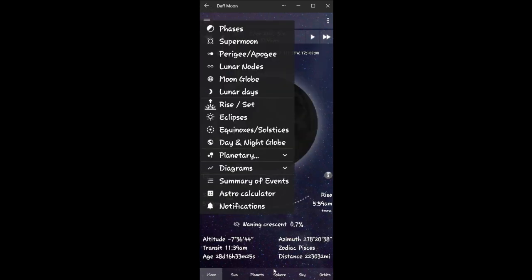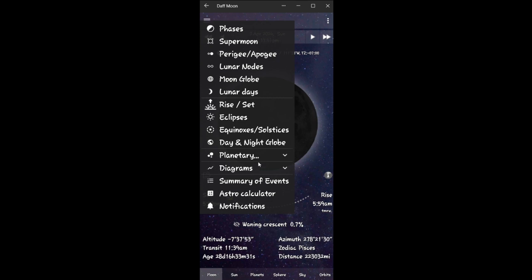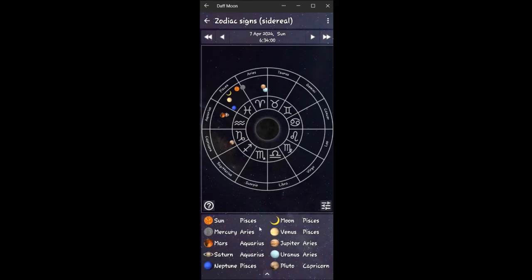If you want to see what the planets look like, another feature on this I really like is the planetary diagrams too. The best one is the zodiac signs. So that shows you up here, I think this is Western, and then down here is going to be the sidereal. So you'll see Pisces. It's showing it for Pisces. It says sidereal. Huh. Well, I guess it doesn't. I guess it is showing the sidereal planets.